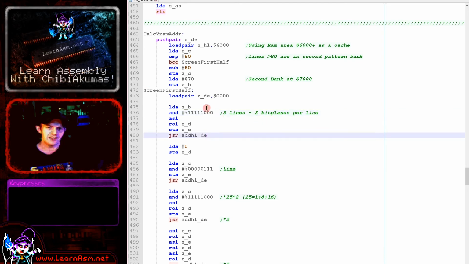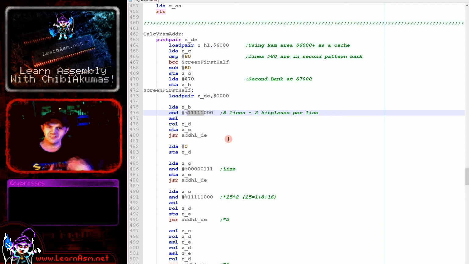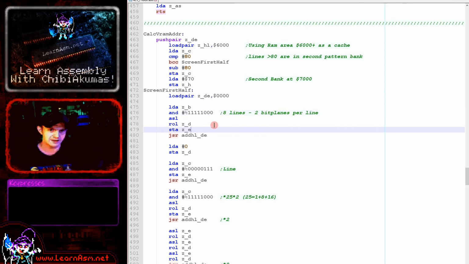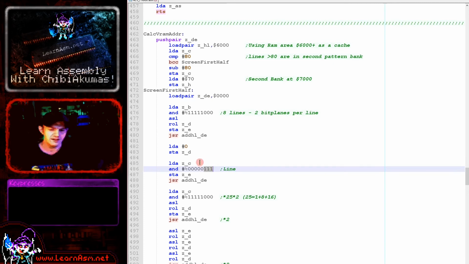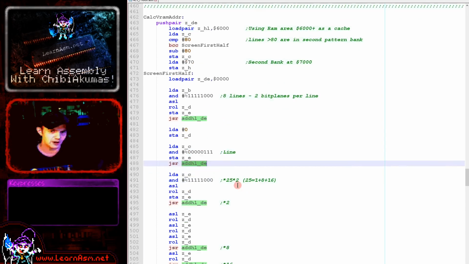And what we do then is we take the remaining 5 bits, and we effectively multiply them by 16. And the reason we do that is that there's 8 lines per pattern and there's 2 bytes per line of the pattern. So these bits will be a tile number across the screen, and there's 16 bytes per tile. So we're doing that, and then we're adding it in. What we do next is we take the bottom 3 bits of the Y line. These effectively come consecutively within the tile, because there's 8 consecutive lines within each tile pattern. So we're taking those and we're adding those as well.